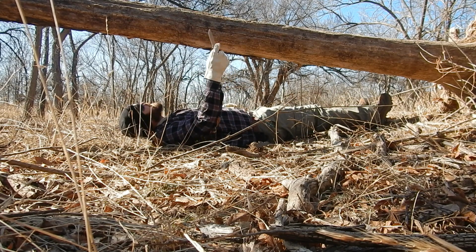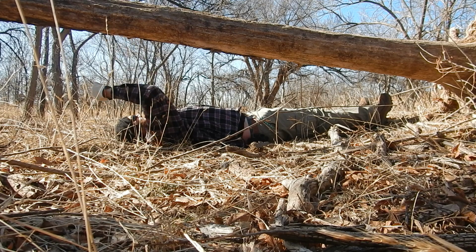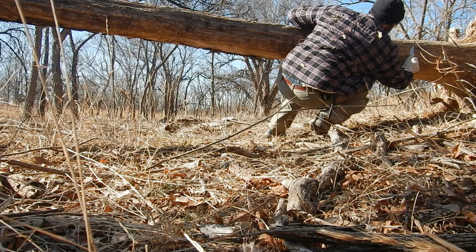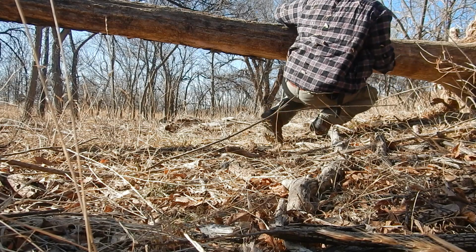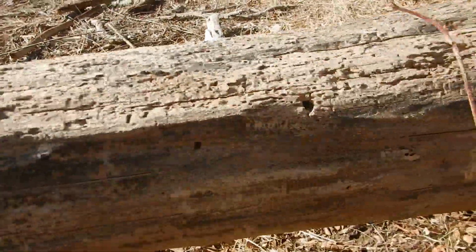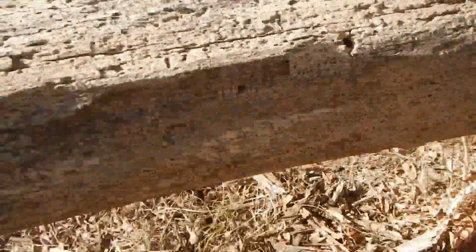Go to roughly about right here, coming down to right there. All right, so I went ahead and marked where the entrance is going to be, right here to roughly about right there. The rest of this area right in here, I can fill in with a bunch of leaf litter.